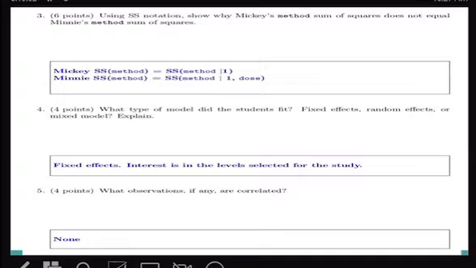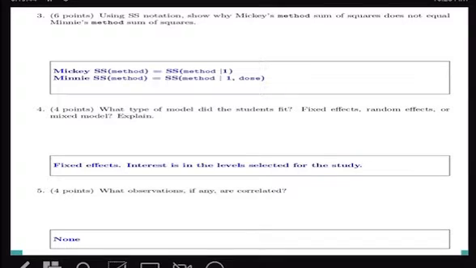Because don't forget, when you look at the type 1 sum of square, the type 1 sum of square is going to give the first factor the largest allowable variation. I'm going to say that again. The type 1 sum of square will give the first factor the largest allowable variation, and that is why order matters when you are dealing with unbalanced data. If it is balanced, there's no problem. Order does not matter. But with unbalanced data, order does matter. The first factor has the maximum amount of variation.